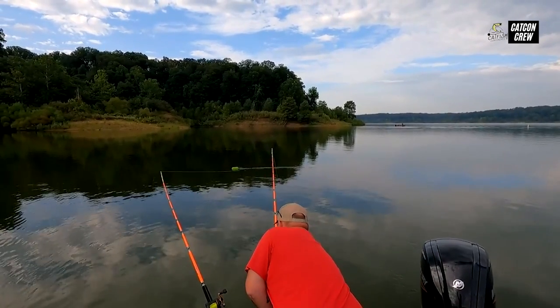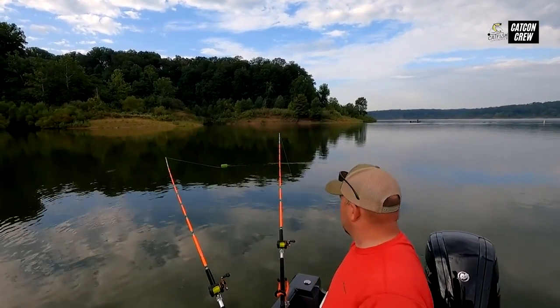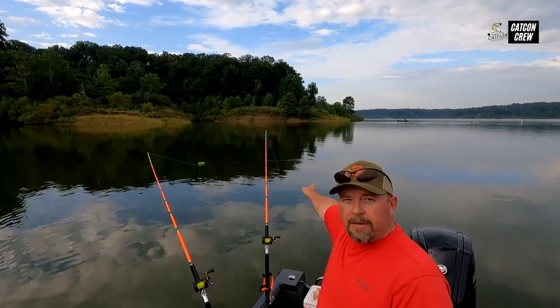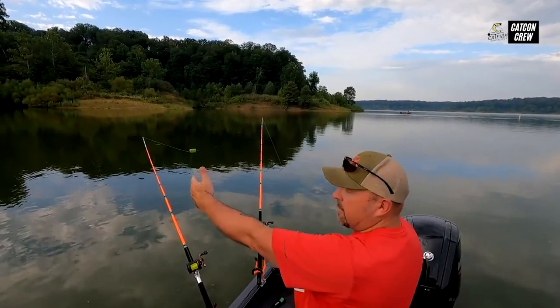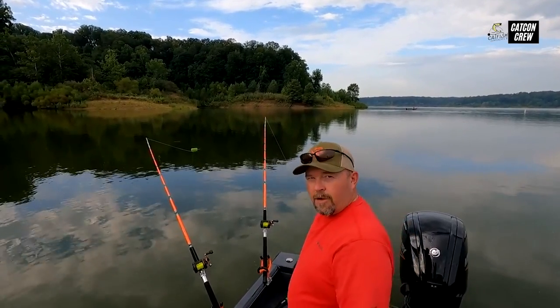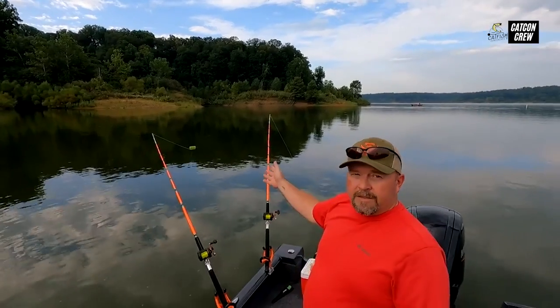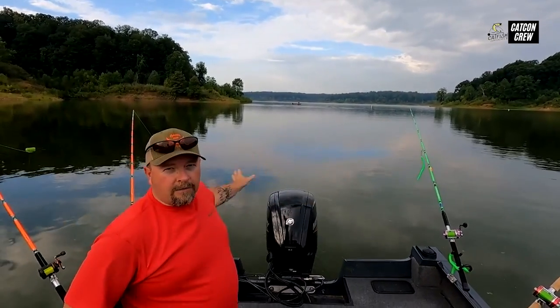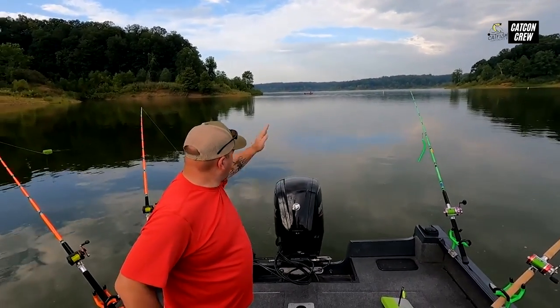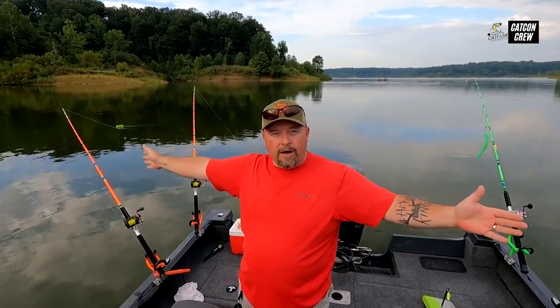Now that that one's moving out away from the boat, I can drop this one down. Now I've got one that's coming straight off the back of the boat dragging bottom, and I've got one off to the side of the boat about 20 feet or so, also dragging bottom. I just doubled my coverage instead of having both lines going straight off the back. That's one of the great benefits of planer boards — it allows you to cover more area and also helps keep your lines from getting tangled. Here in Indiana we're allowed three rods apiece. If my wife had three rods on one side and I had three on the other without planer boards, they'd all go straight off the back and eventually tangle. Planer boards spread out all your baits, cover more area, and help you find more fish.